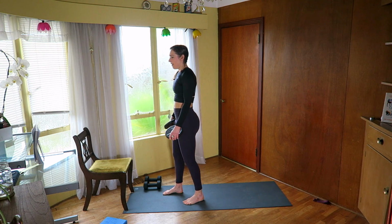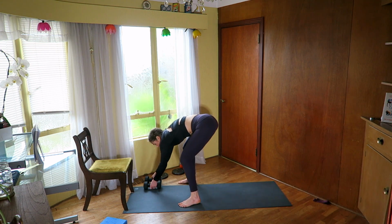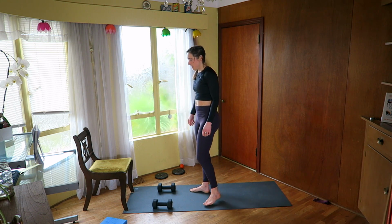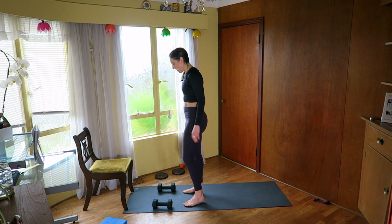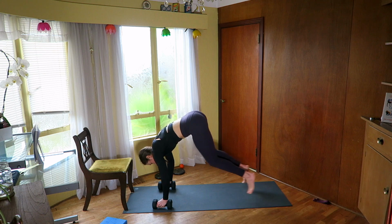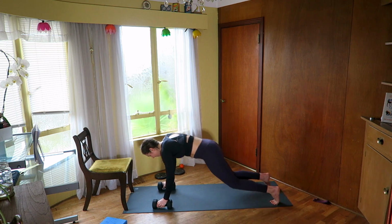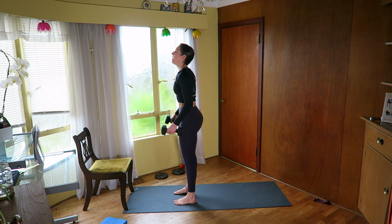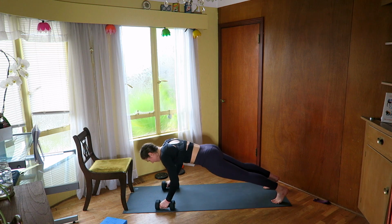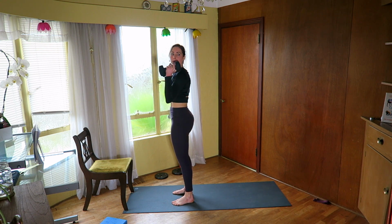Good. All right, guys, we've got 6 minutes left. So we're gonna get our dumbbells back into position for those bicep burpees. Get ready, and let's go. Hop back into that plank, squeeze the core, squeeze the glutes, push up. One solid body line. Stand up, bicep curl. All right, let's go a little faster.